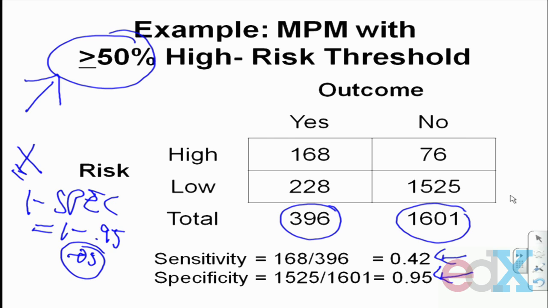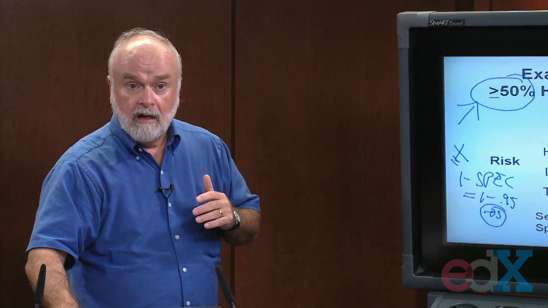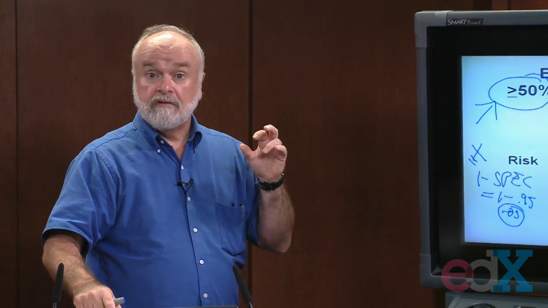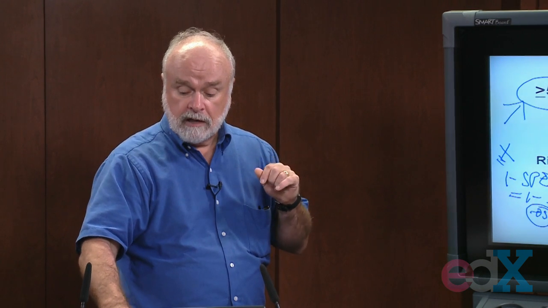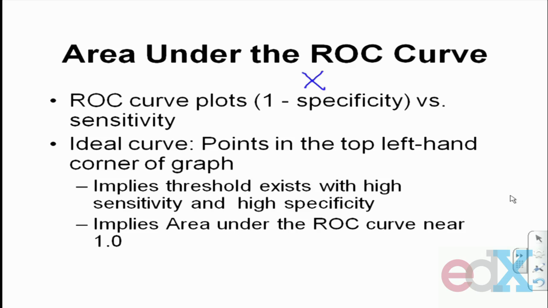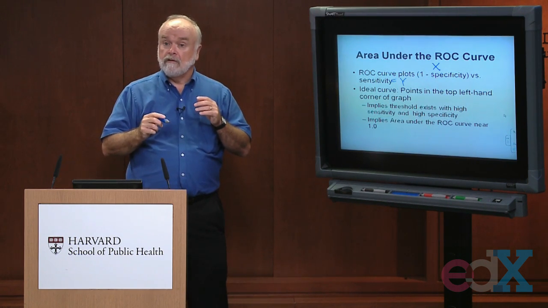The y-axis is going to be your sensitivity. So what an ROC curve is going to do is for every threshold you get a value for sensitivity and a value for specificity. That's going to give you a point in two-dimensional space, and you're going to be plotting on the x-axis the value for 1 minus specificity, and for the y-axis you're going to be plotting the value for the sensitivity. So you're going to get a series of points which you can connect with a curve.